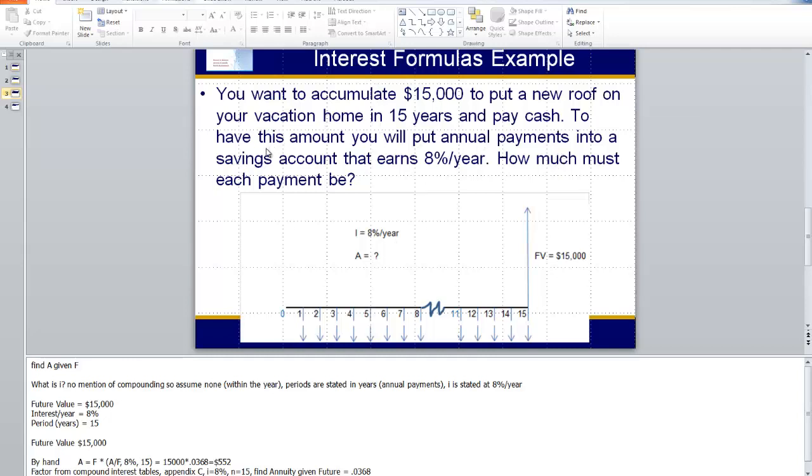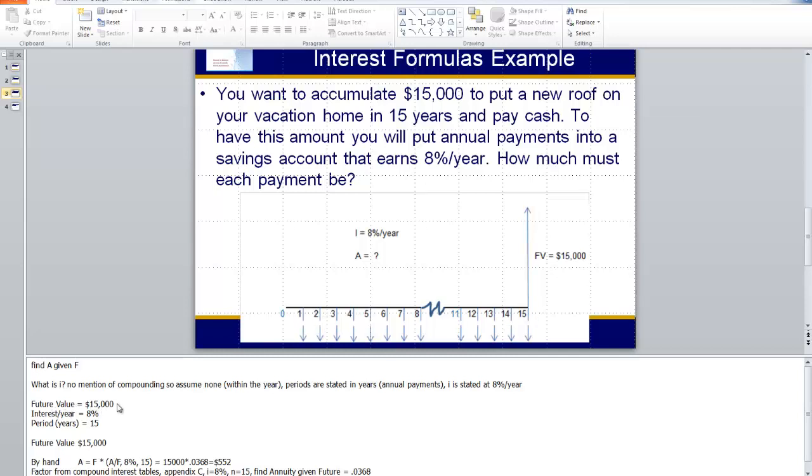And we're talking about putting in annual payments, so we know the frequency of our payment is annual as well. So we know our 8% per year is our correct i, and we're trying to find our annuity. So again, we have the setup here that this, by definition or derivation, which you can see in the book, is what an annuity looks like: no cash flow at the end of period 0, and the exact same cash flow at the end of every period 1 through 15, or whatever time period we're looking at, consecutive.